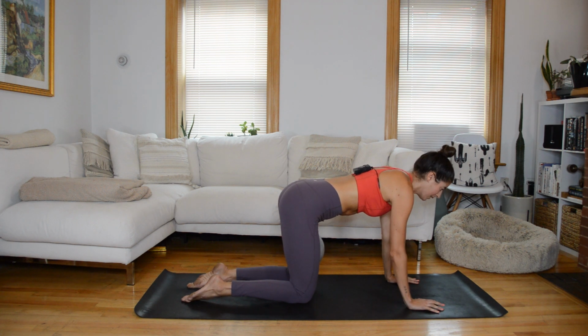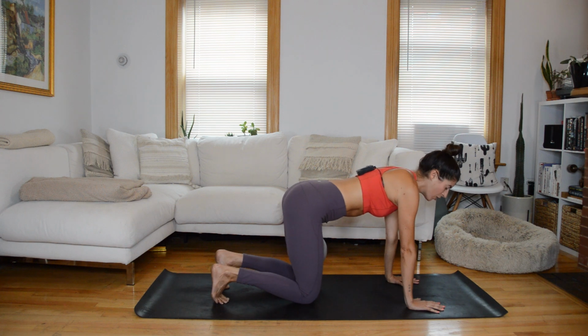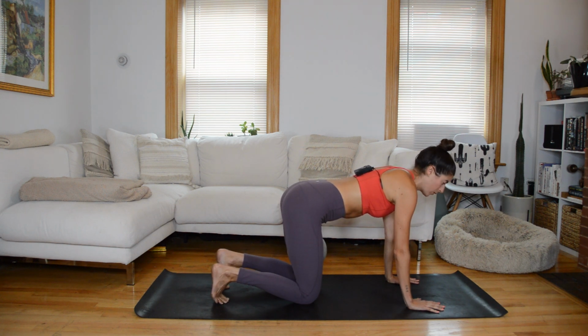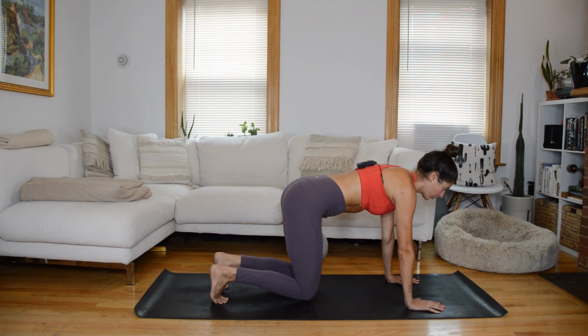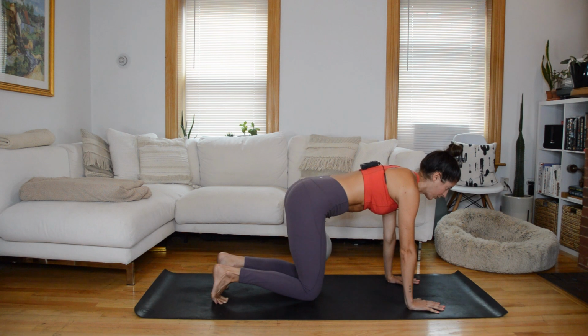On an inhale, relax. And then I want you to tuck the toes under. Now we're going to do that same thing, but on the exhale, we're going to squeeze the ball and we're going to bring our knees to a hover. So we inhale to prepare. Exhale slowly out through the mouth. Engage the abdominal wall. Little lift to the pelvic floor. Squeeze the ball. Knees come to a 1-inch hover. And as you inhale, you return those knees back down to the mat.